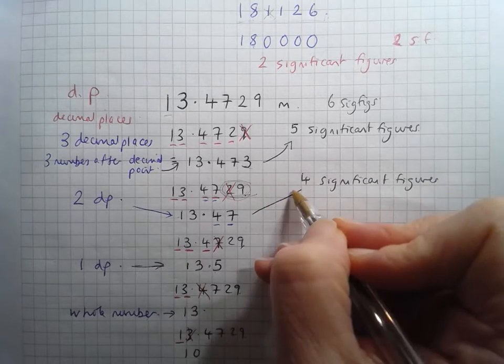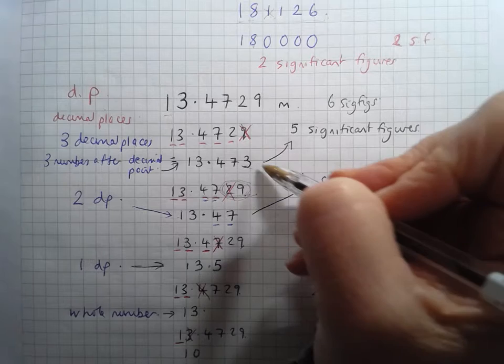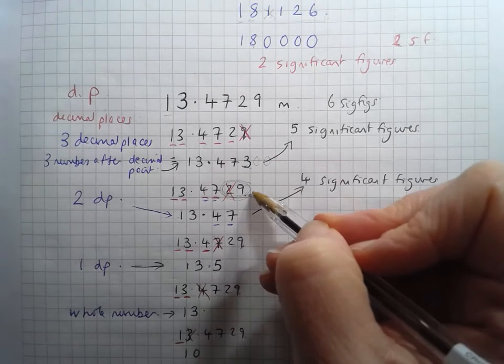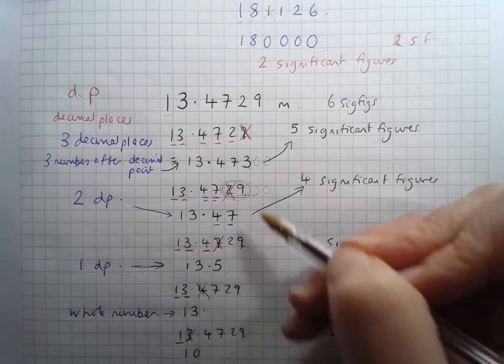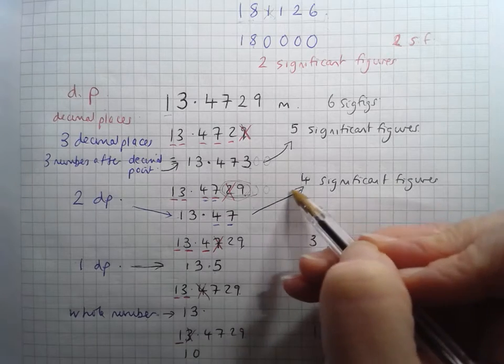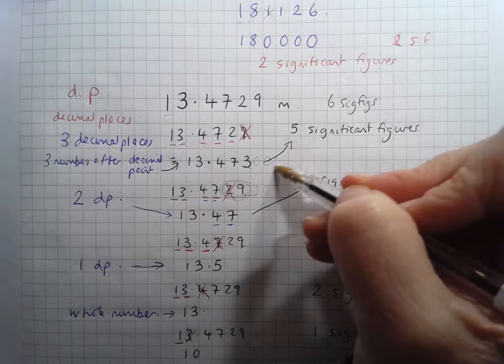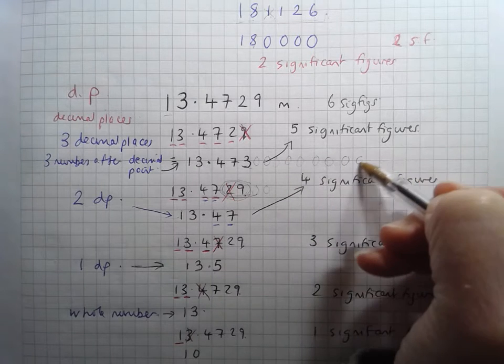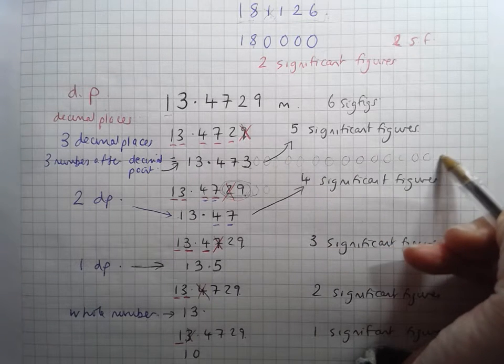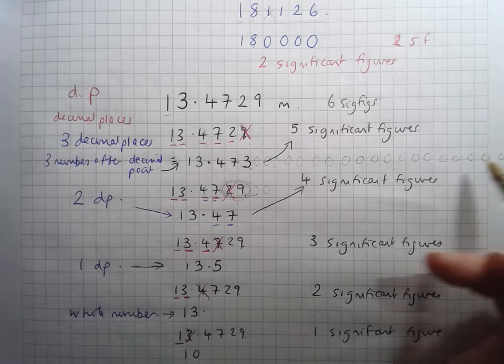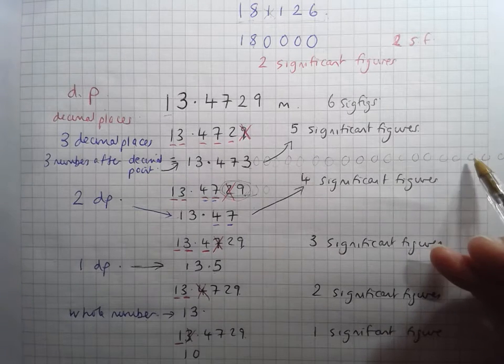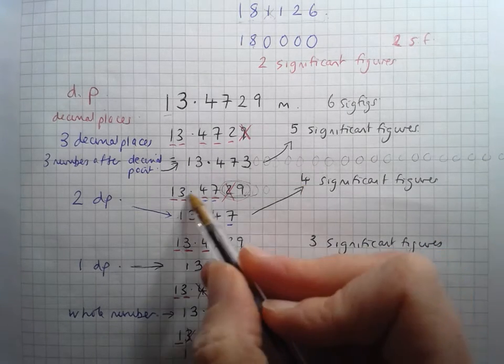Why don't I need zeros here? Why don't I have a 0 here and a 0 here? Well, I guess because after the decimal point, zeros at the end don't carry any extra value. I could go on forever otherwise drawing zeros and be here until tomorrow just adding in an infinite number of zeros, and it wouldn't change the value of that number at all. 4 significant figures. 1, 2, 3, 4.